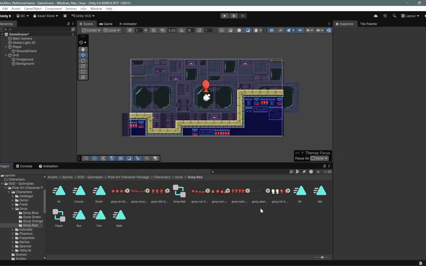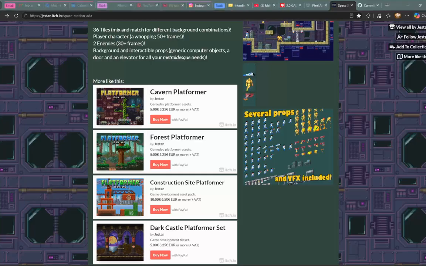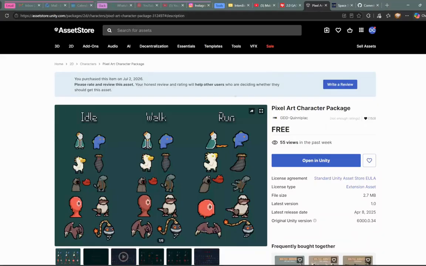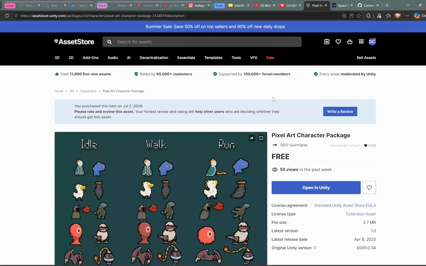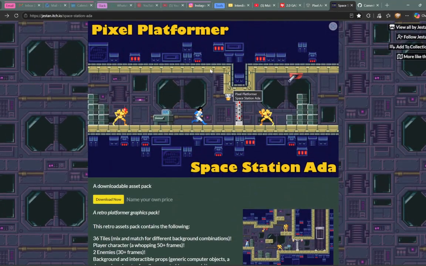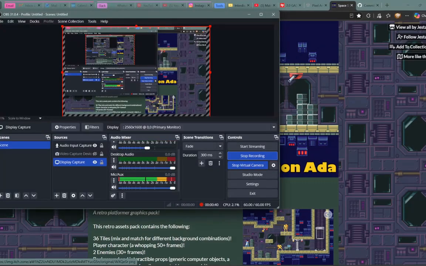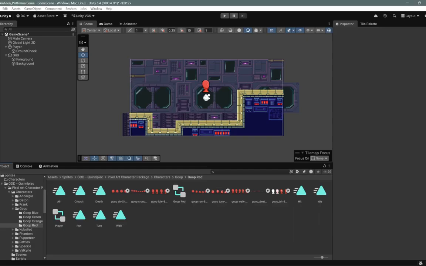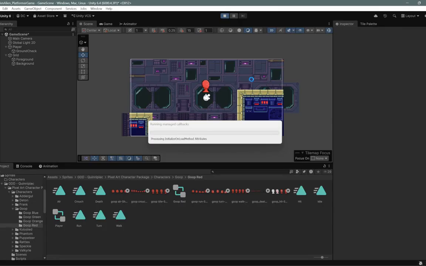So in this short phase of development, I followed a tutorial on YouTube to get the core systems running, but I have used my own visuals and character sprites with assets online. I got the character assets from the Unity store, and I've got a different tile set, a space station tile set, from itch.io. So let's start with a quick demo of the gameplay I've implemented so far.